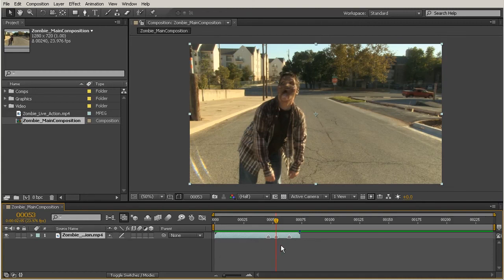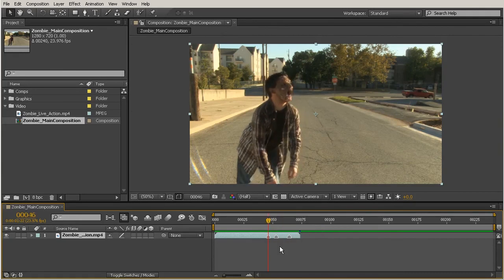So I want to show you how to quickly clip this footage at the points that we've created these markers. So go ahead and put your current time indicator at our first marker, and with your footage selected, I'm going to hit Control, then add Shift to that, and then hit D. And that's going to clip my footage at my marker and duplicate it onto my layer that's right above my first layer that I started with.